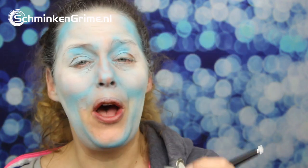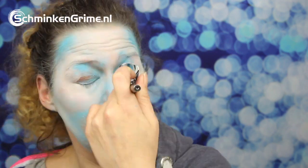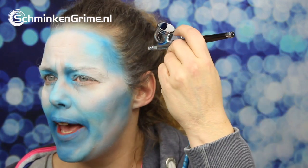When it comes to airbrushing yourself, your nose is probably the most difficult thing to do because the airflow hits your eyes and you just want to close them. My solution is to spray around and then look at what you did — if you are happy it's good, if not just go back in with your eyes closed. That is of course different when you are airbrushing a model, which is way easier than airbrushing yourself. On to flow blue, and finally cobalt blue — this is the darkest one I have.